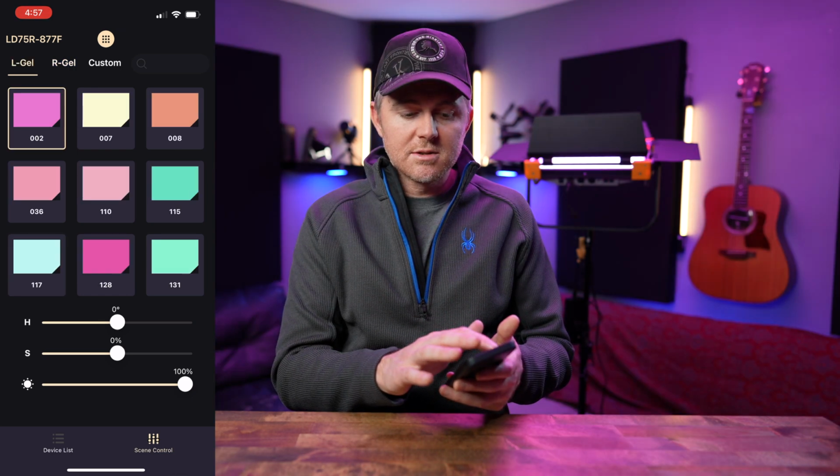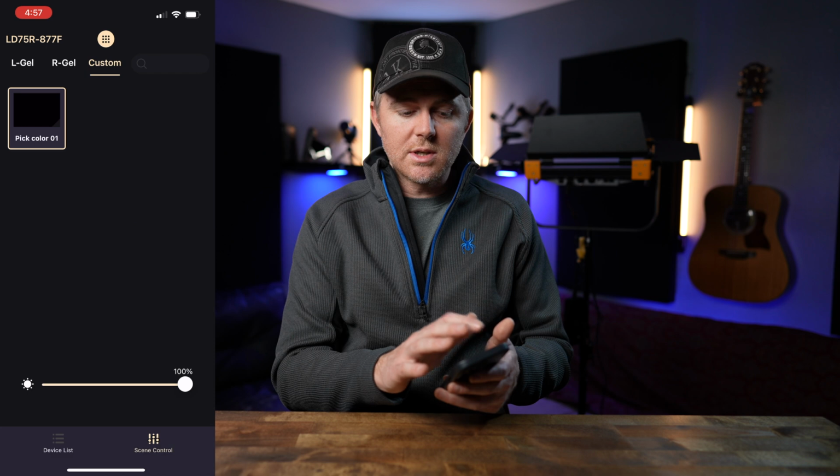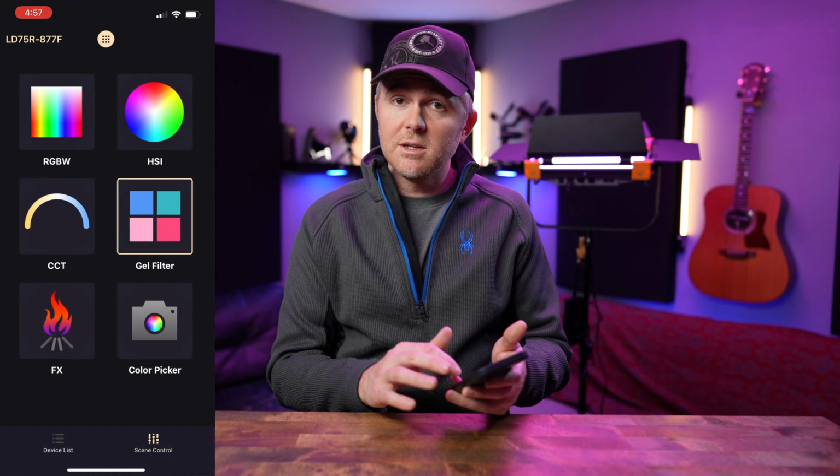And again, like I said earlier, gel filters, easy to just select through. If you want Lee gels, Rosco gels, or you can even set your own custom gels using the color picker here, which is handy. In CCT mode, you can go anywhere from 2500 Kelvin all the way up to 8500 Kelvin. So you can go from very, very warm to very cold light. Useful, again, for different things. But RGBW panels are really fun to just basically play with a lot of different color washes.